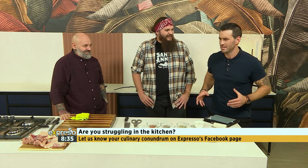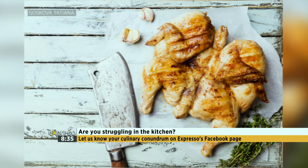Okay, we're going to get onto this really nifty little herb brush and a couple more questions. If you've got some questions, some cool comments, some braai tips when it comes to chicken, I know it intimidates a lot of us on the braai. Don't put it in the microwave first. Learn how to cook it properly, braai it properly on the braai.